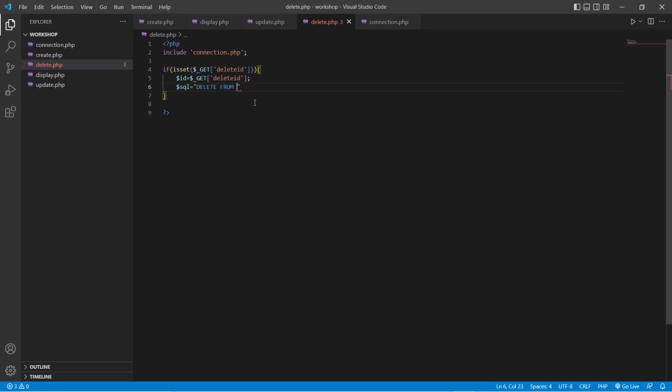But I prefer to use capital so I can see it clearly. From where? From your table. Where, declare again, where ID equal to ID.